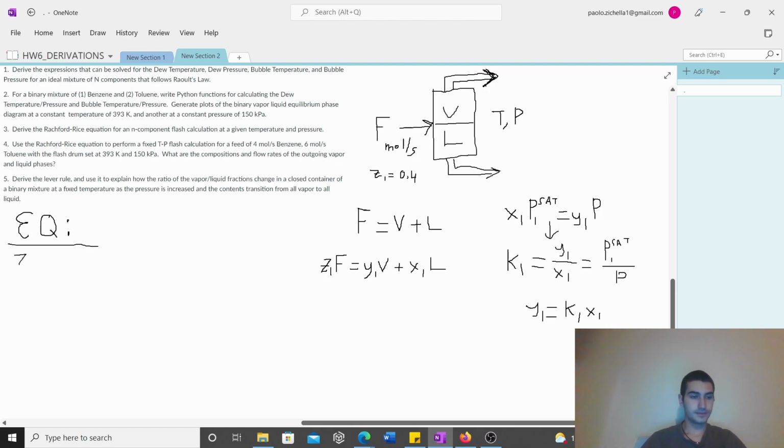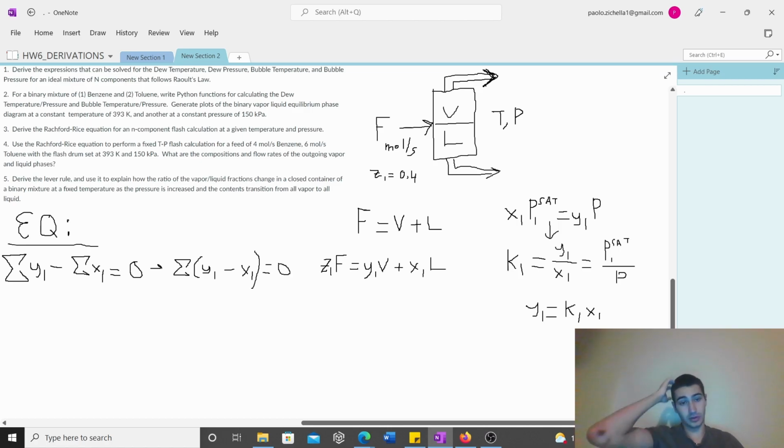Okay. And what it is, the summation of the mole fraction in the vapor phase subtracted by the summation of the mole fraction in the liquid phase is simply going to be equal to 0, right? It's fairly straightforward. It's just saying 1 minus 1 is equal to 0. Nothing too crazy. And then from here we can also rewrite this as the total summation of the mole fractions in the vapor phase minus those in the liquid phase. It's going to be equal to 0, right?